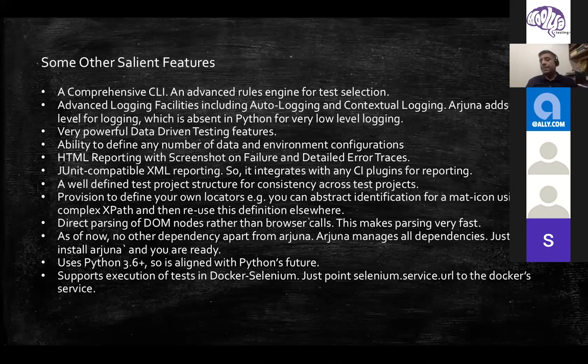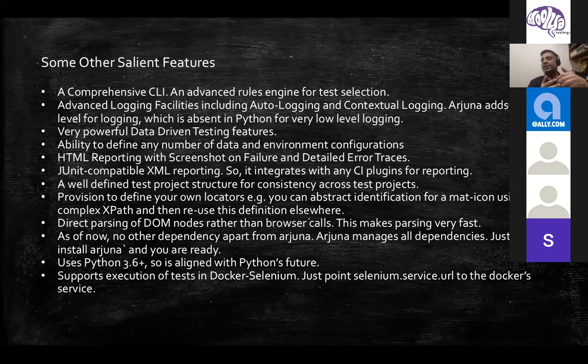DOM parsing is another powerful feature. When you have a table in, let's say, HTML, and you want to check all its rows for contents, you want to validate it, the code which test authors write asks Selenium every time. So let's say there were 40 such calls made. 40 times you're asking the browser for data. It is going to be extremely slow automation.